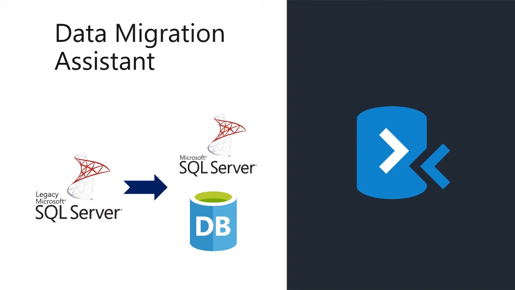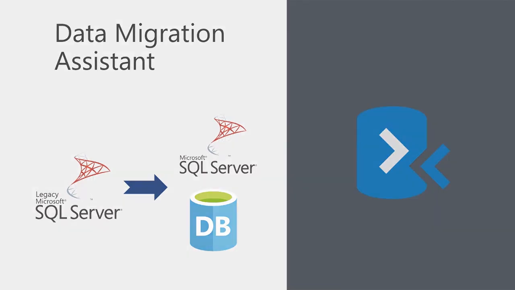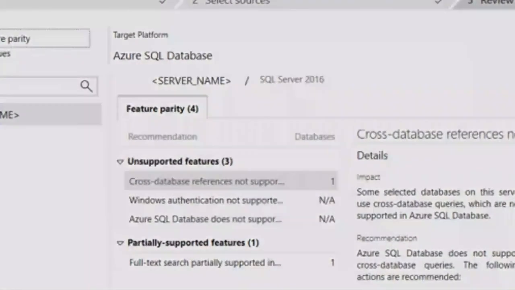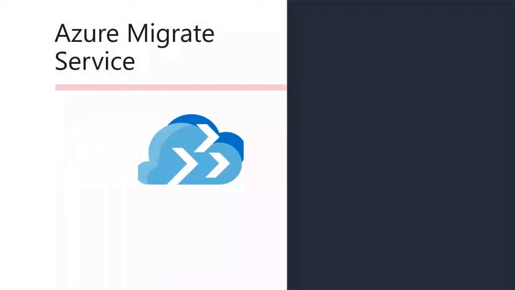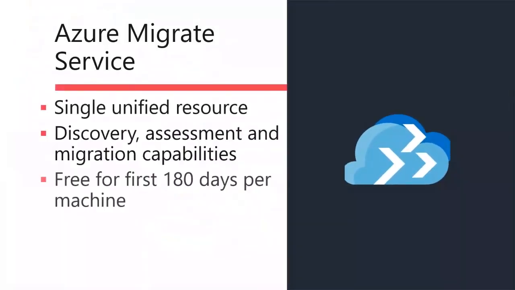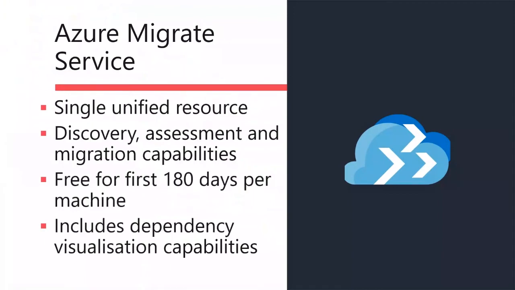Note, though, that Windows authentication isn't supported for Azure SQL Database, and it's recommended to use Azure Active Directory for authentication over SQL. Your assessments can then be uploaded to the Azure Migrate service. Here's an image just to showcase the DMA. As you can see, the unsupported features across databases are listed, and so is the Windows authentication. Now, let's talk about the Azure Migrate service, which was briefly mentioned then.